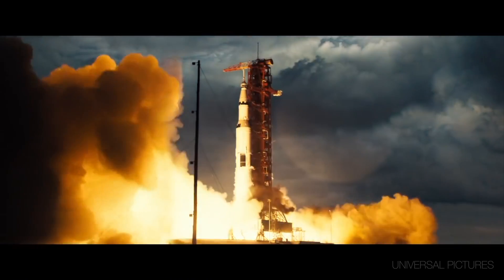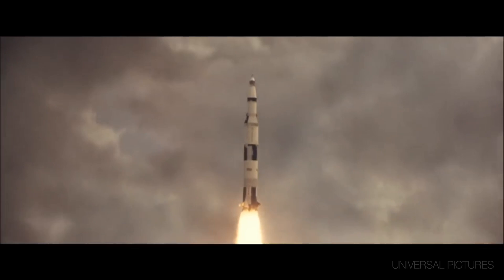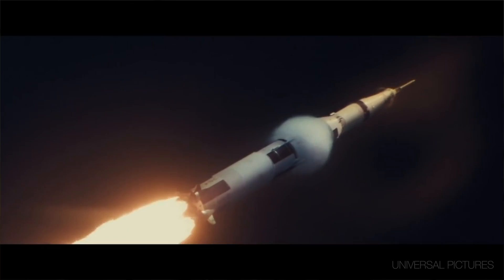That's the lunar space elevator. Once it's in place, it makes travel between Earth and the moon much more efficient, because you no longer have to expend enough rocket fuel to get yourself all the way to the moon — you only need enough to rendezvous with the Earthward end of the cable. It would actually reduce the net fuel cost of traveling from Earth to the moon by about two-thirds, which is pretty amazing given that it's not even addressing the most fuel-expensive part: getting off Earth in the first place.